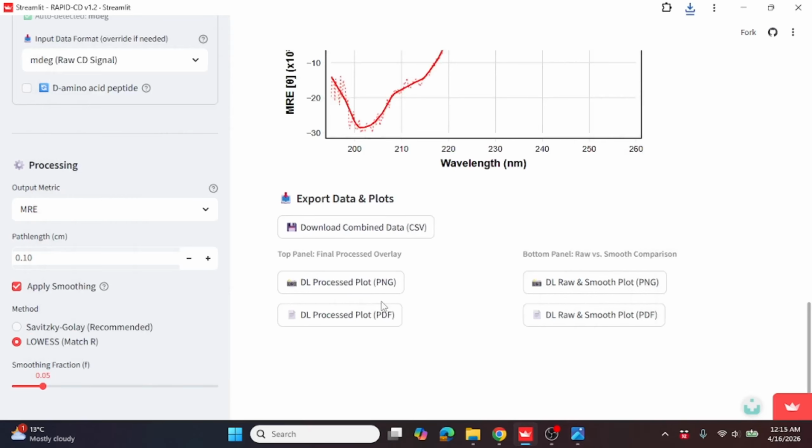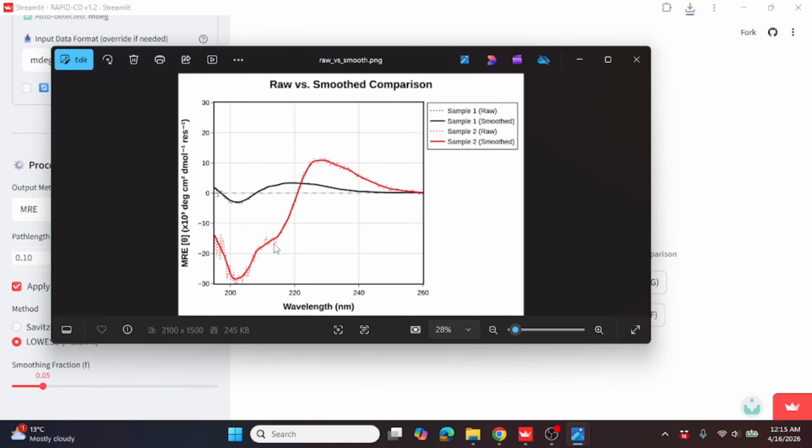However, if you want, you can also download the raw and the smooth spectra, which is basically a comparison, because sometimes you might need to show in your report or in your paper how much you have smoothed. So here the audience will know how much smoothing has been done.